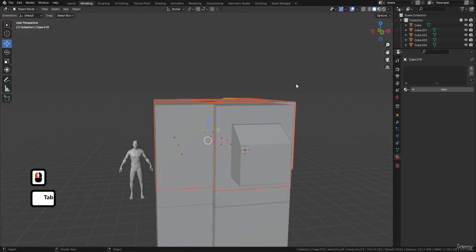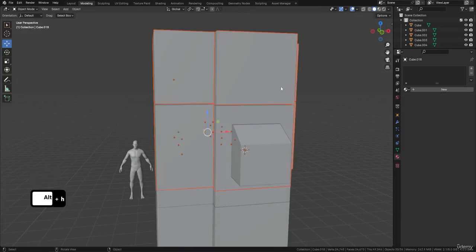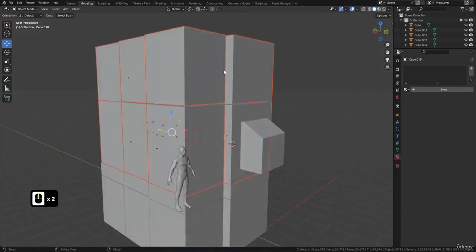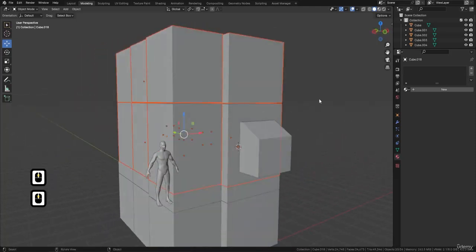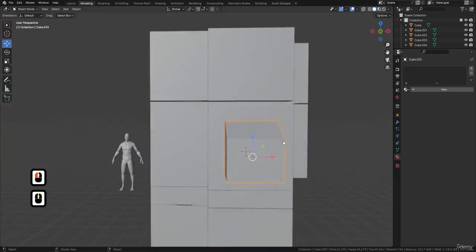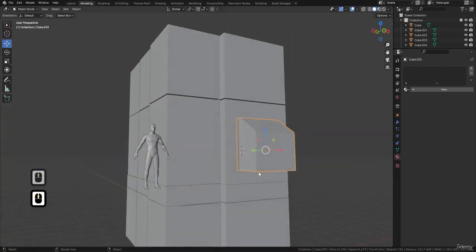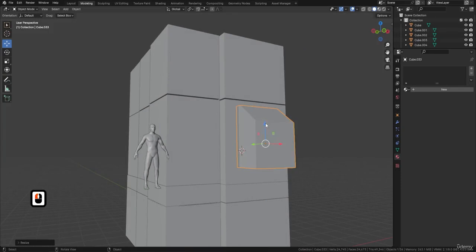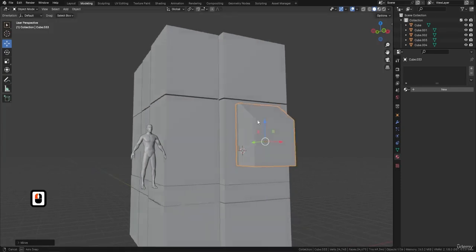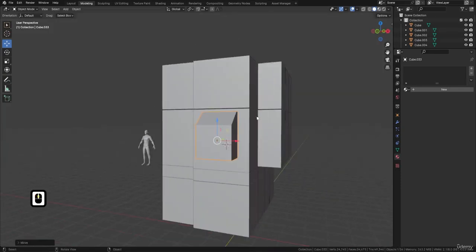Now I'm going to press tab, press Alt H, bring everything back, and you can see now this is what we've actually got. Don't worry about the gap being down there, we're not worried about that. What we want to do though is make sure that we're happy with where this window is. At the moment you can see that we've not got a lot of gap to put this. So I'm going to lift this up now, press S and Z, and pull it up a little bit and get it reasonably where I want it. Somewhere like that. Doesn't need to be perfect, it just needs to be an idea of where we want it.